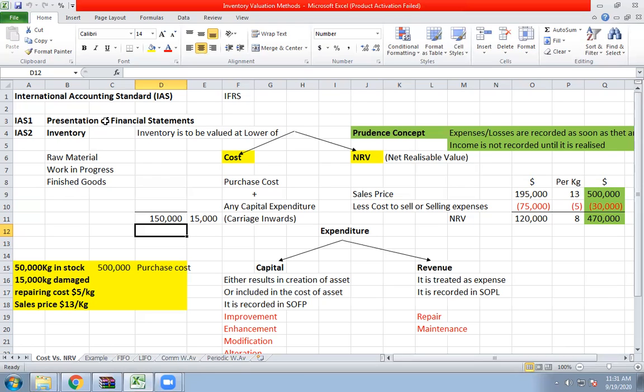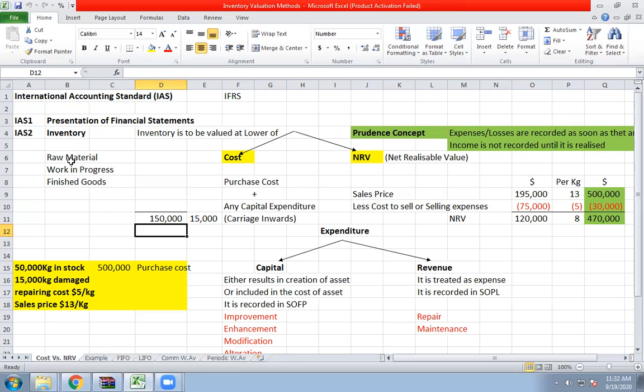Apart from these, there is also the statement of changes in equity as well. We'll go through that after a bit of time. So IAS1, presentation of financial statements, tells us how to present the financial statements. Currently, that's not our topic. The next standard is IAS2, International Accounting Standard number 2. This is inventory. This standard tells us how to record the inventory and how to value the inventory which we have.